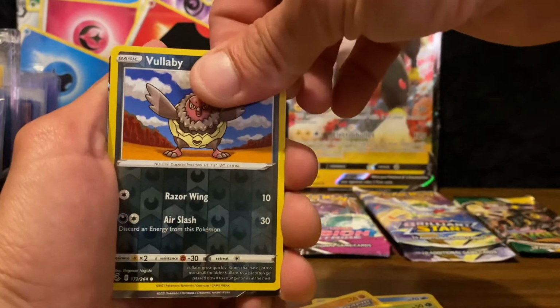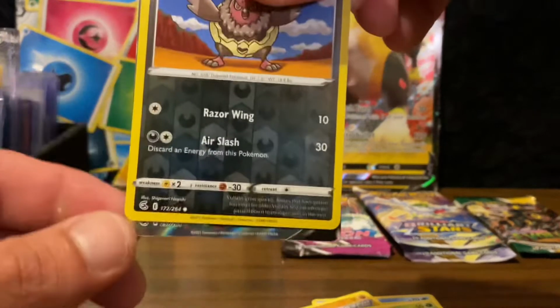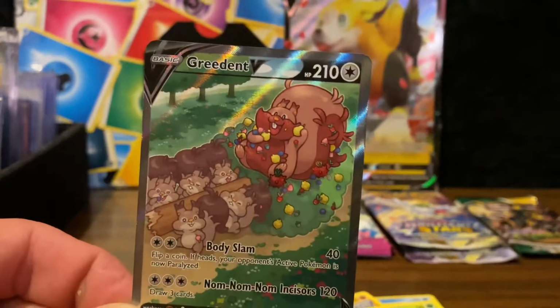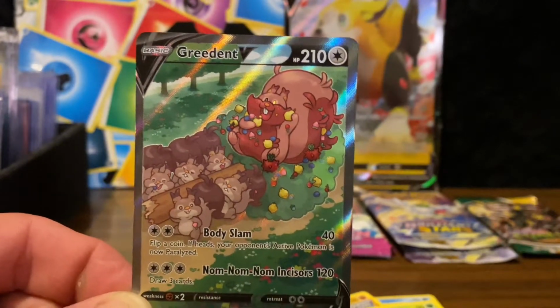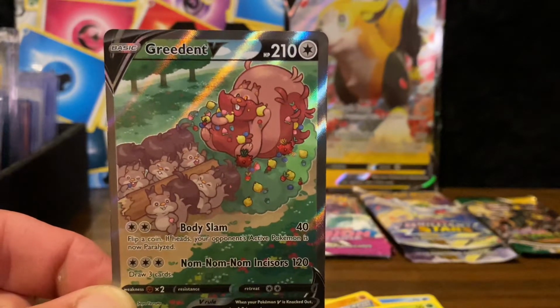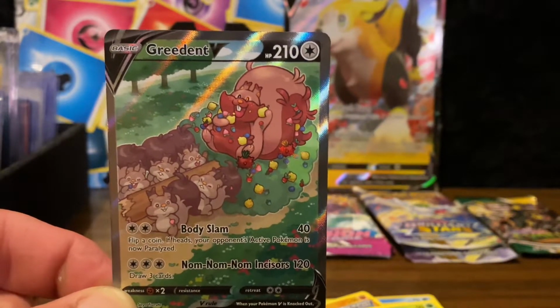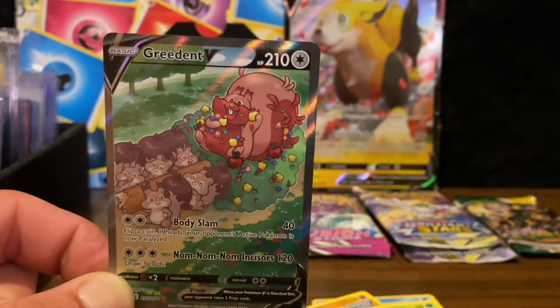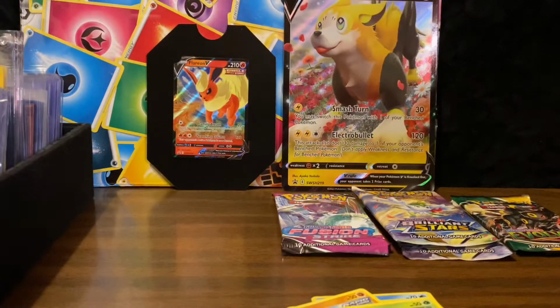Oh, looks like we might have a V. We have a V of some sort. Maybe an alt art. Oh, look at that. Little alt art. Little green V. Look at him. He's got all those little guys. He's like the little, hey, he's the little emperor. That's me. That's me if I was a Pokemon and I was a squirrel. Cute.